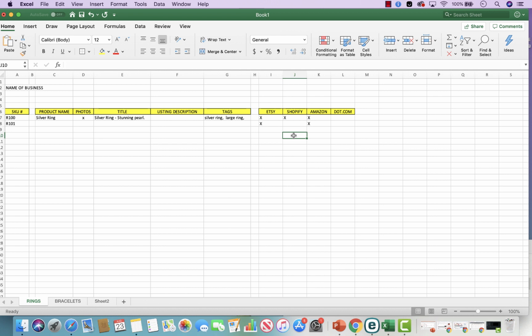So this is the best way to organize your products, keep track of where your products are at, and at the same time, have a backup of everything just in case the worst thing happens and your information gets deleted for some reason. So you could easily do this using Excel. It's very simple. It shouldn't take you that long to do, a few minutes to do the categories. What does take you a little bit longer is just the copying and pasting.